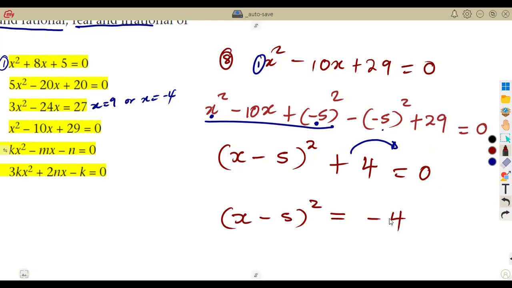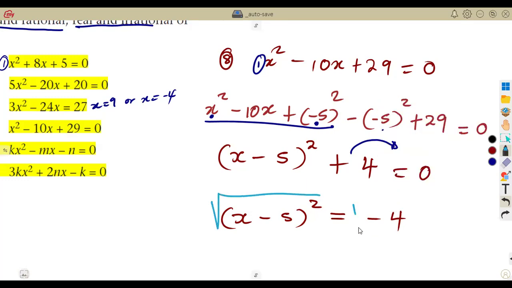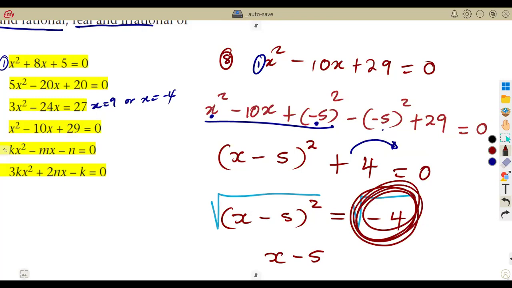From a positive, it's going to be negative. Then introducing the square root, as we had previously, the square root here, the square root here. You're going to notice something on our calculators. We cannot simplify this, the square root of minus 4. Yes, we do understand the square root of any number is a plus or minus, but plus or minus what? We cannot simplify the square root of a negative 4.